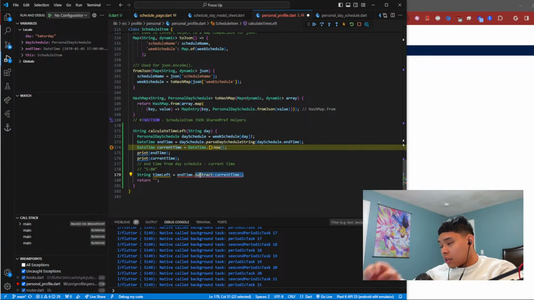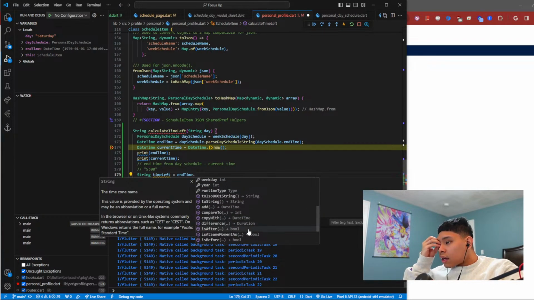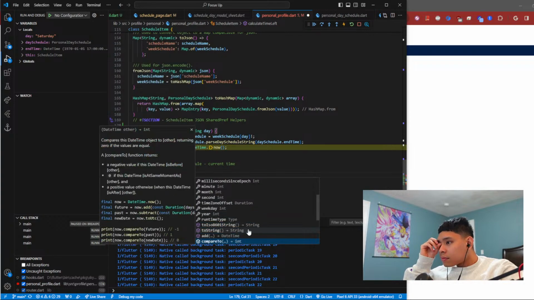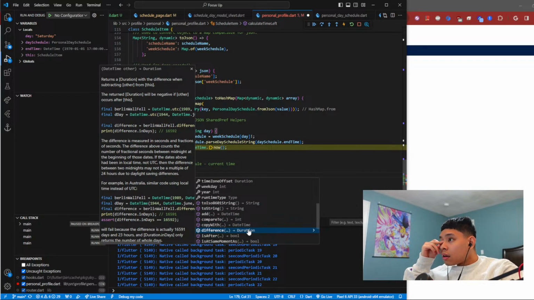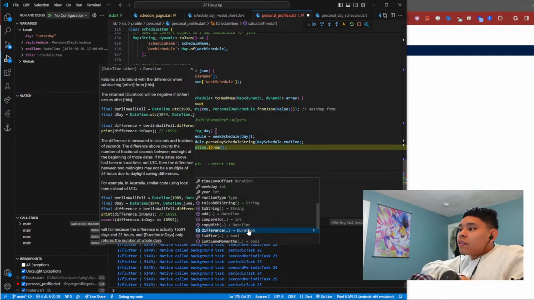Subtract can't be a type string. I did not think that would be a problem. Return the duration with the difference. Difference in days. Difference.